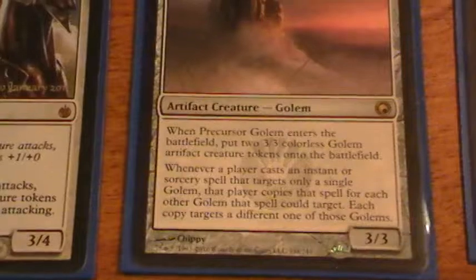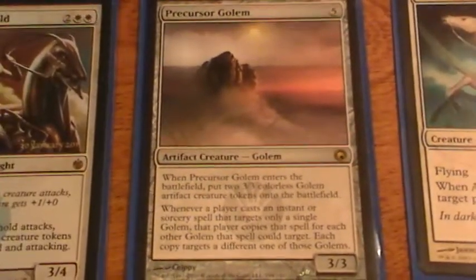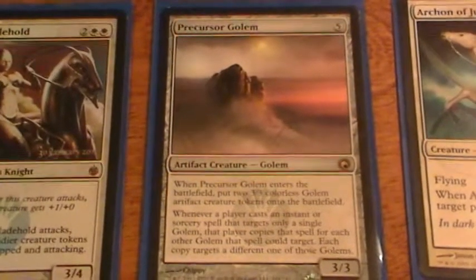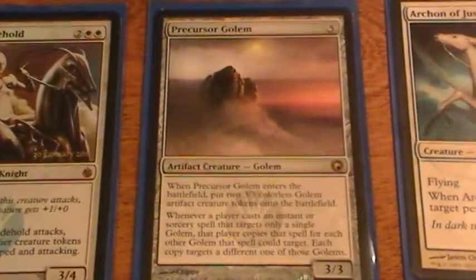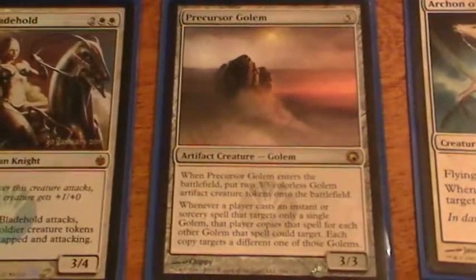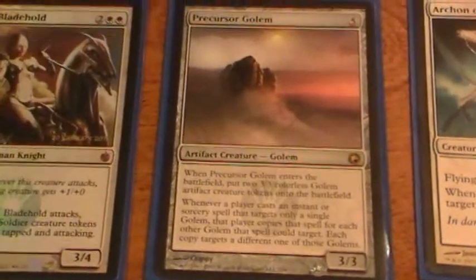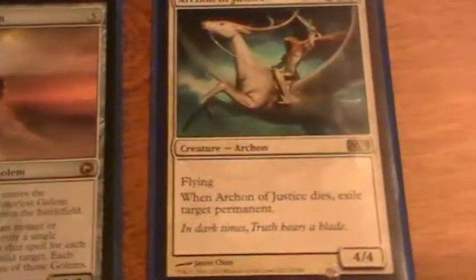Precursor Golem, another really efficient creature. You get 9 power for 5 mana. Obviously, it's really bad against red removal or, you know, whatever other people have that can kill Precursor Golem. I guess my favorite thing about this is that I can bring it back with Buried Ruin and, you know, keep producing more golems. Obviously, if you have a choice, you want to chump block with the Precursor Golem rather than the tokens, because the card is the one that has the drawback, not the tokens.